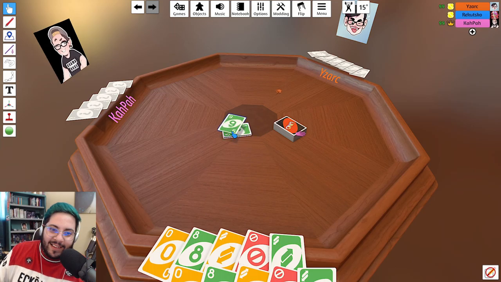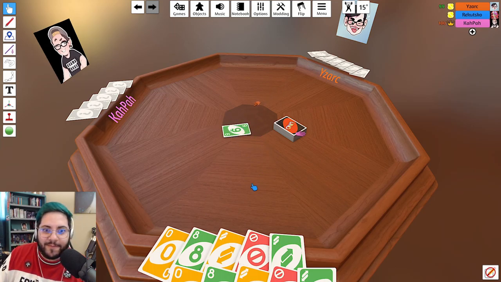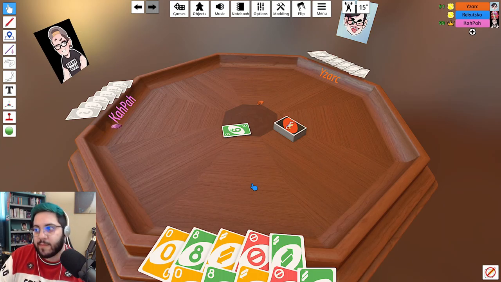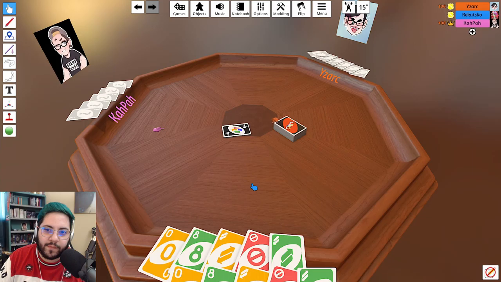How do we want to do the rules? Do we want to play sevens and zeros? God, no, that would suck. Do we want to play the rule where we have to continuously draw until we get something? Yes. That we should probably do. That is a yes. Okay.